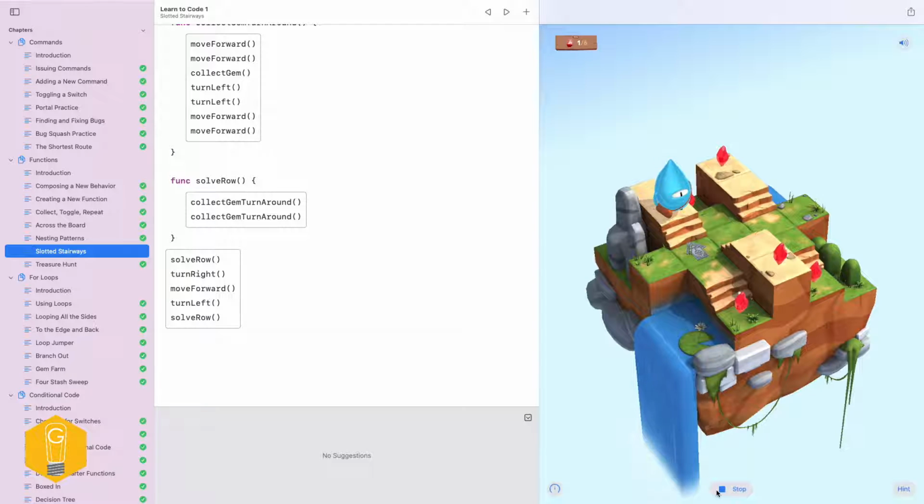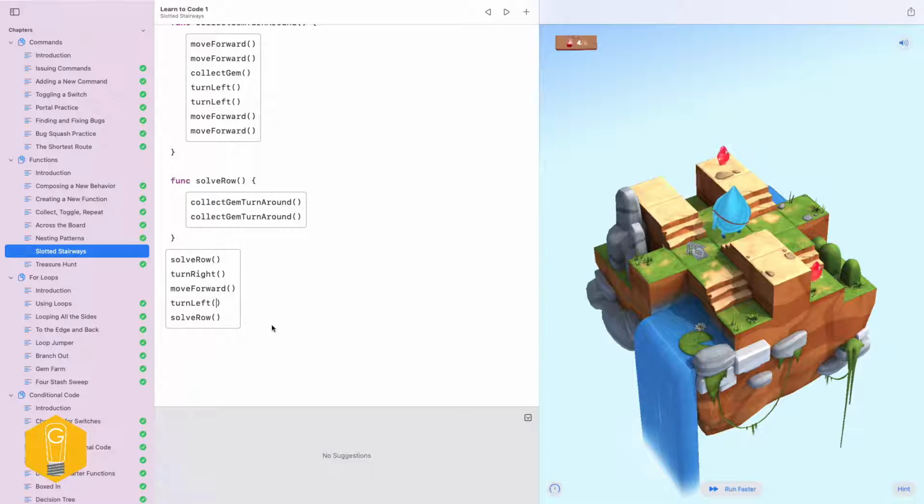So our first solve row is running. And there we go again. So now we're going to do it again.